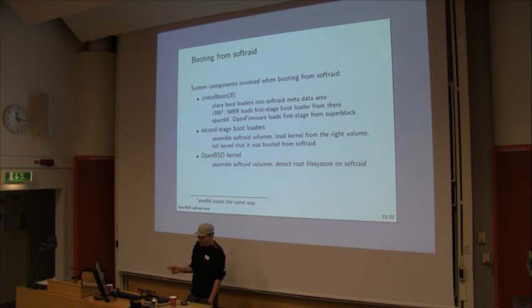So on i386, we actually put the first stage bootloader, our first stage bootloader, which is OpenBSD specific, into the softraid metadata area, and the MBR will load it from there. The MBR essentially looks at the partition table, the MS-DOS style partition table, and is pointed by some metadata in there. It's pointed at this location. It doesn't really know that there's softraid metadata there, of course, but it just jumps to that sector and executes the program that's written there.